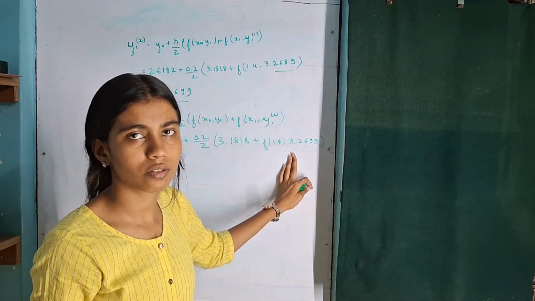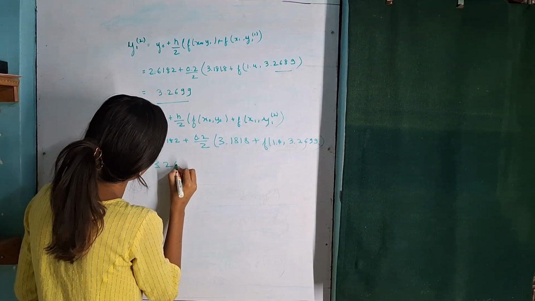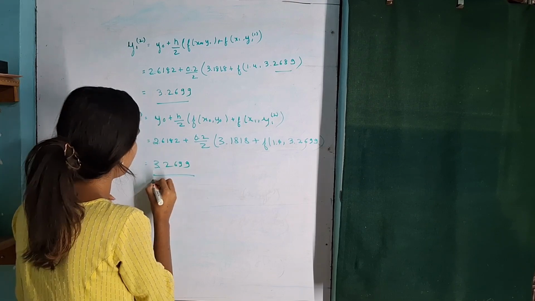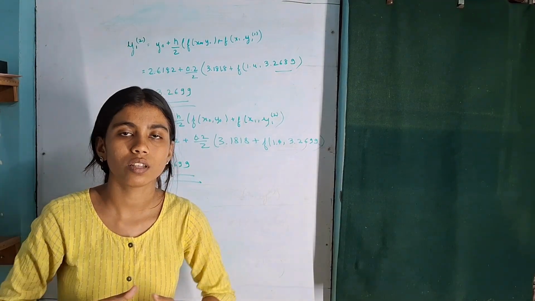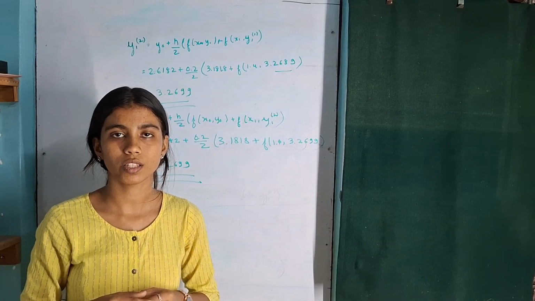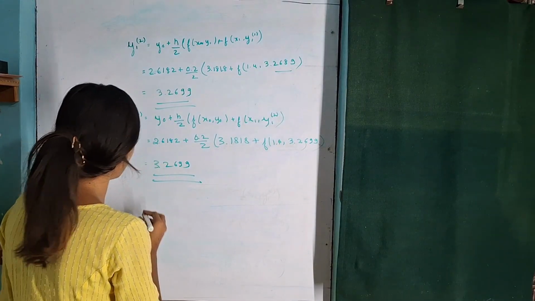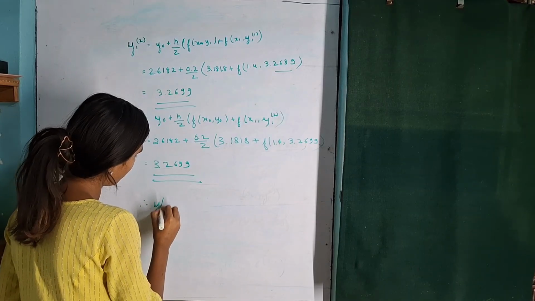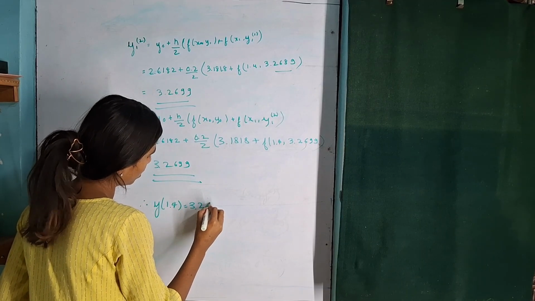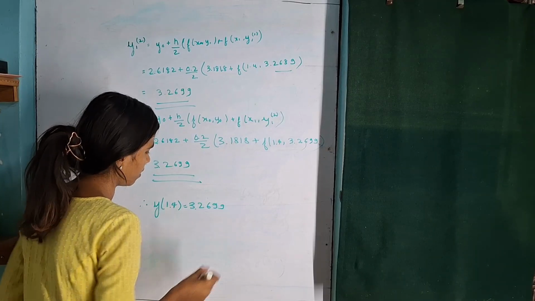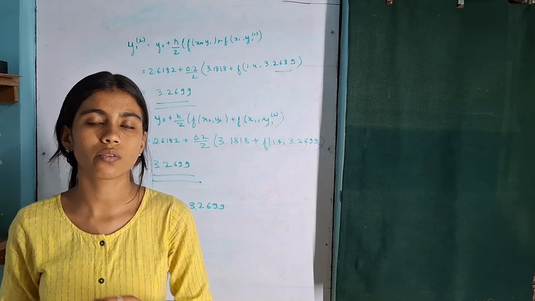After putting these values into the calculator, you get the answer as 3.2699. See, now both the values are the same. So when both the values are the same, you are going to stop solving the problem there itself. You are not going to continue any further. So what you got? Therefore, y of 1.4 is equal to 3.2699. So this is the solution for today's problem of dy by dx is equal to 1 plus y by x.